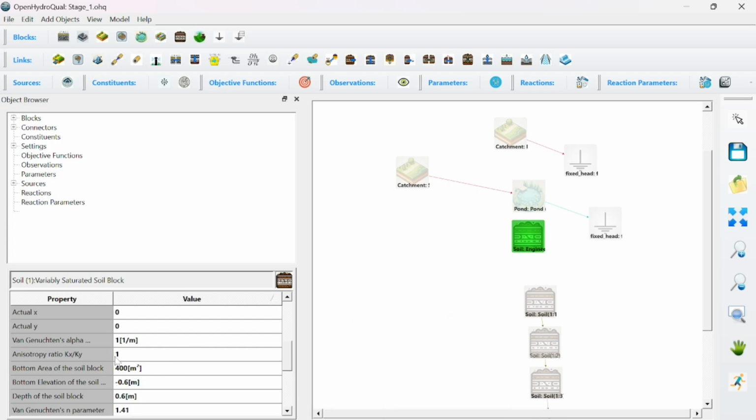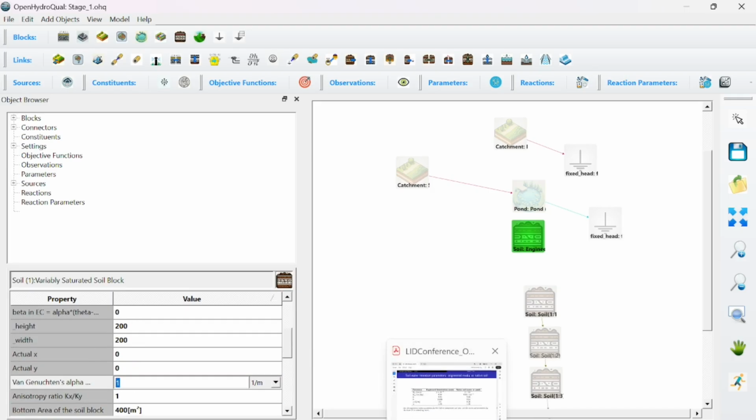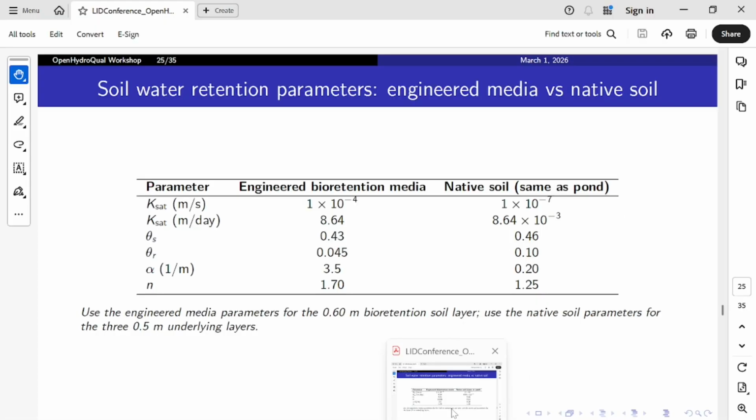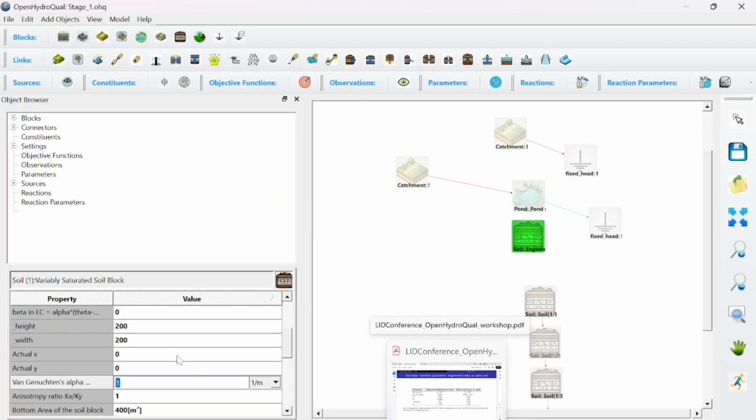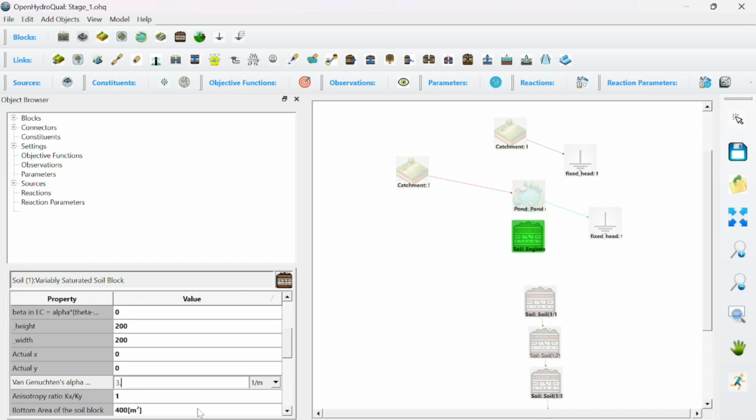So the Genuchten n is going to be 1.7, and then my alpha is going to be, what do we have? Short-term memory problem. 3.5. Okay, is that all? I think this should be all.